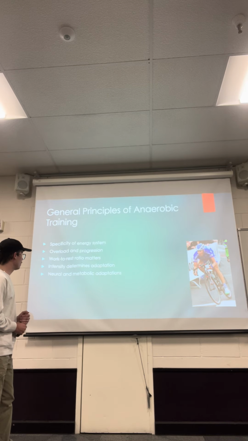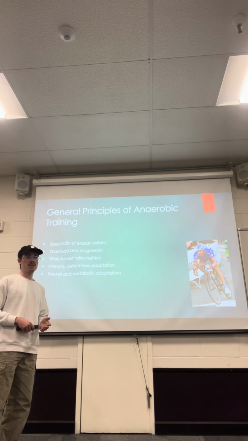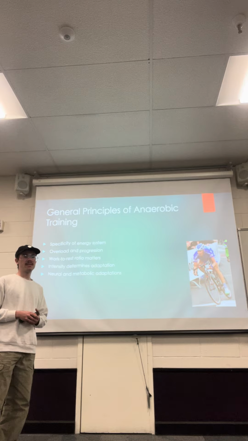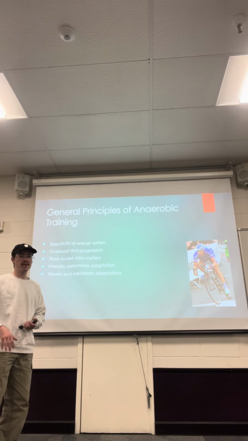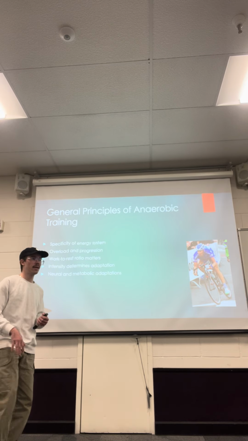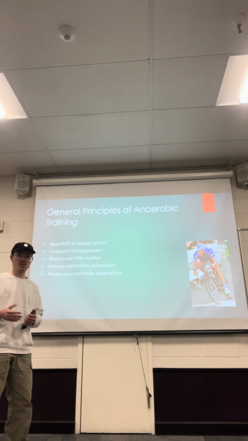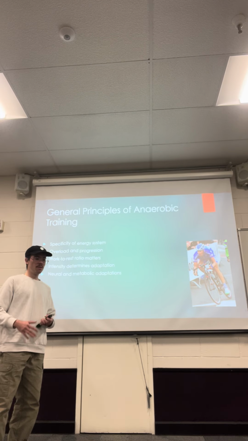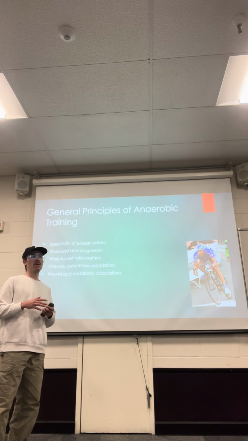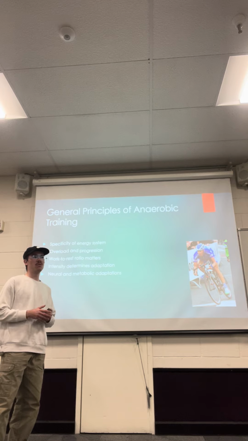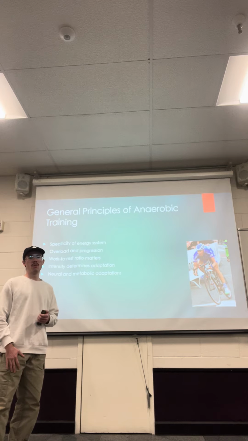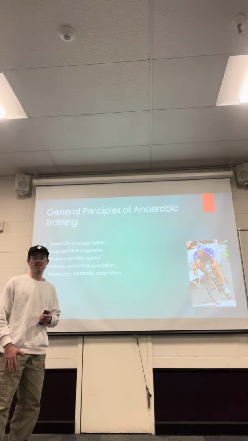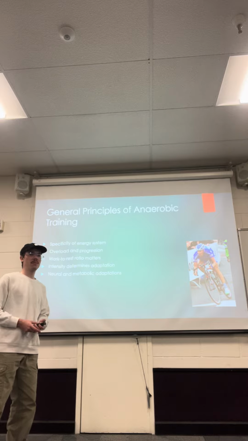Neural and metabolic adaptations are very important because the more neural activity we can have to an area, let's say your quadricep in kicking a ball or performing a squat, the more you repeat and train that action, the more neural recruitment you're going to be able to put into that muscle, and the more strength you're going to be able to get out of it.